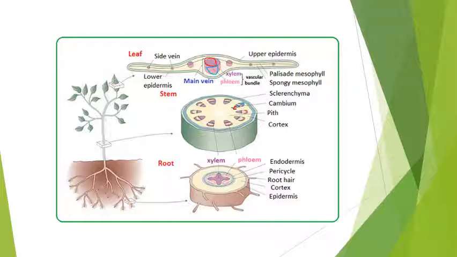And for orientation, we've got the upper epidermis at the top here. This is the structure of the leaf that we've already spoken about, and then we've got the lower epidermis at the bottom, and we've got all the layers that we had already discussed on the inside. So that's the palisade mesophyll, the spongy mesophyll, and at the very top you also have the waxy cuticle, which isn't shown here.